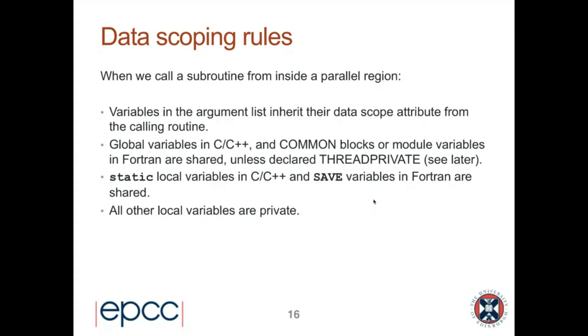If you understand how memory allocation works, then one way to think about this is in terms of stack allocated and heap allocated memory. The way OpenMP works is that every thread has its own stack, but all the threads share a single heap. So stack allocated memory is private, so every thread gets its own copy, whereas heap allocated memory is shared. If that makes no sense, then don't worry about it, but if you do think about it that way, it helps to make sense of these rules.